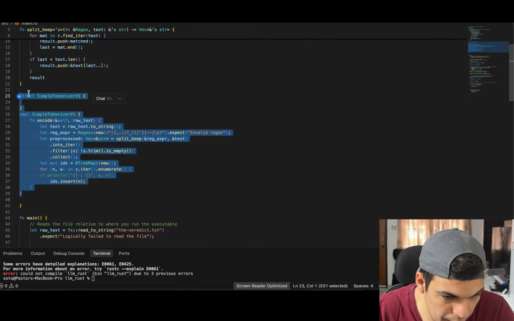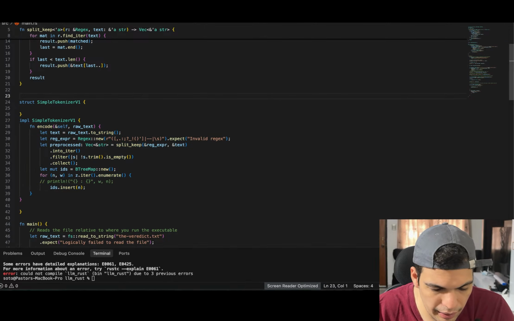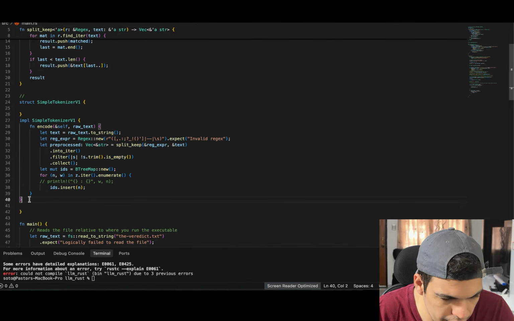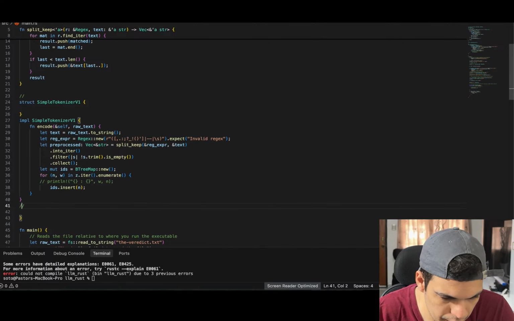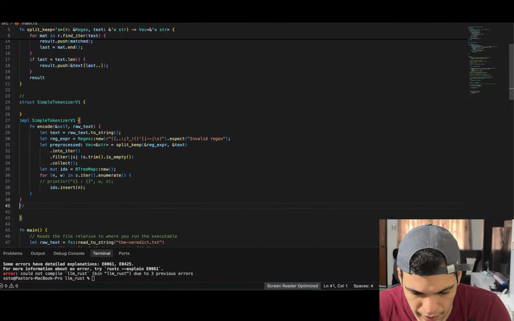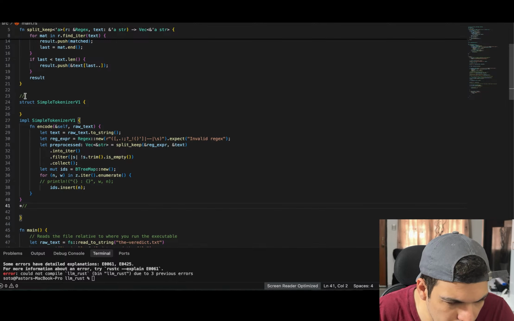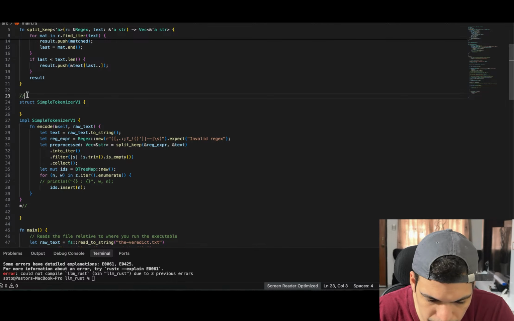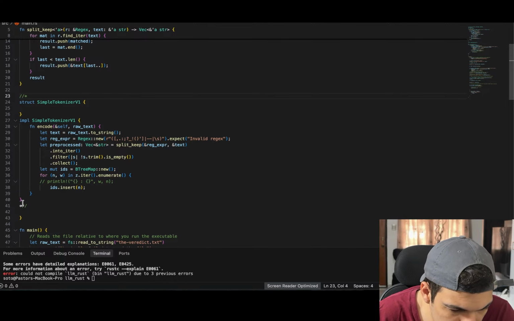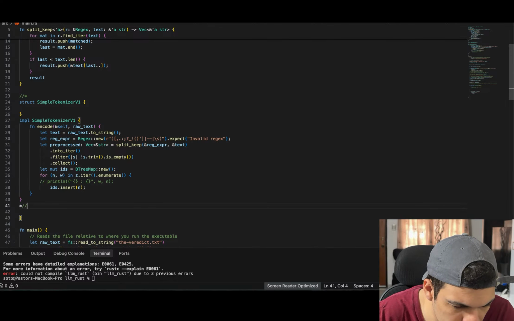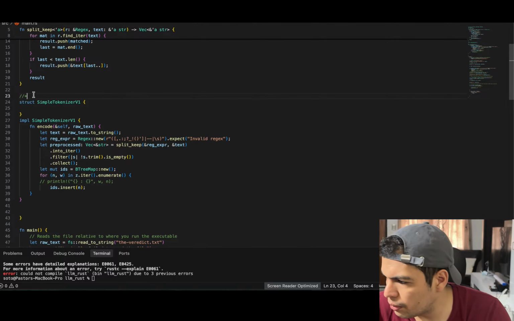But I think if I do this, I can comment out this part. Didn't work. How can I comment a block of code? Does anyone know?